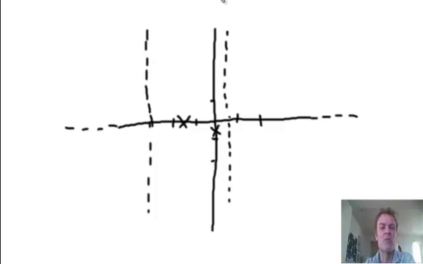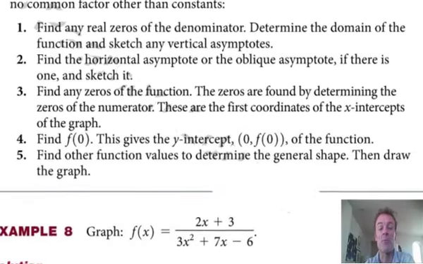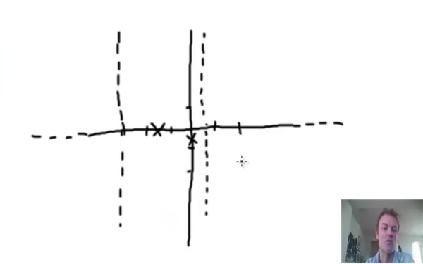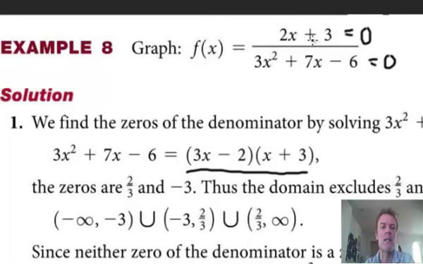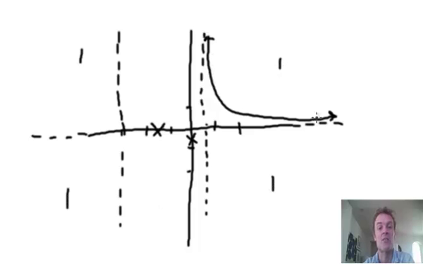So what you really want to do then is go back to looking at point 5 and maybe plot a few more points. But let's have a look at this. When x equals 2, who knows? I would put it back into this equation, and actually what I get is a positive answer. So because of that, I would end up drawing something like this, approximately like that. Any point over this side was going to give me a positive answer. So I'm just drawing it as though it's going to approach the asymptotes, because it could be in this corner, this corner, this corner, or this corner. Turns out it was in this corner.